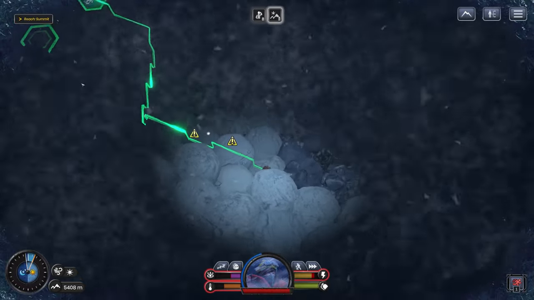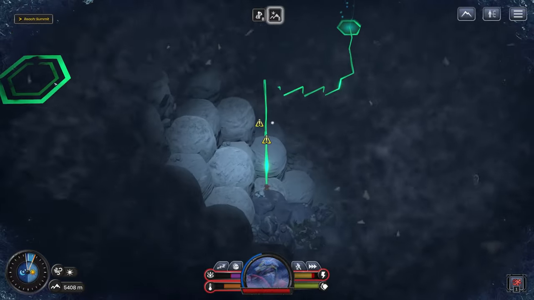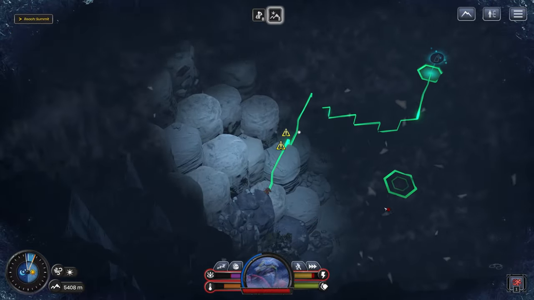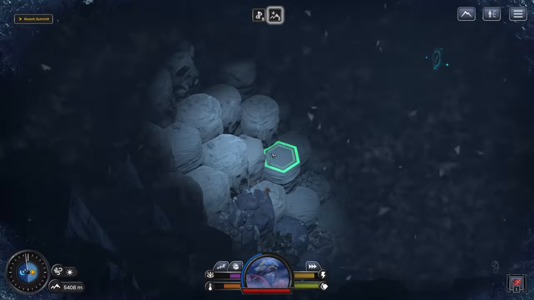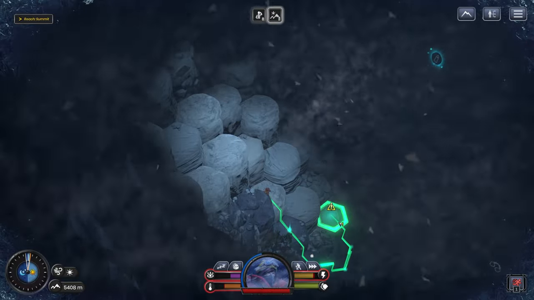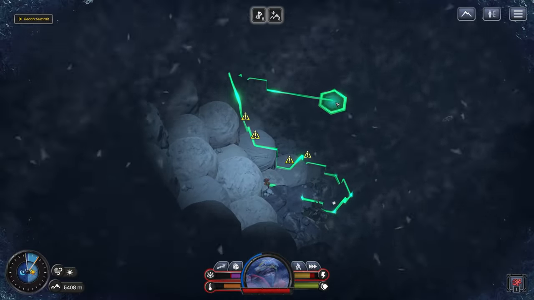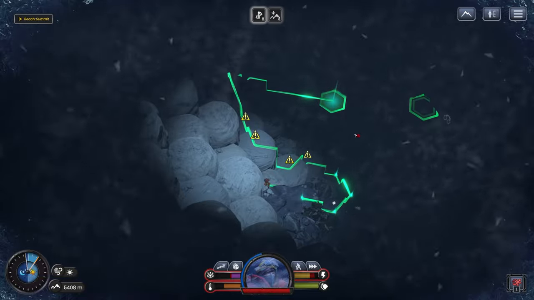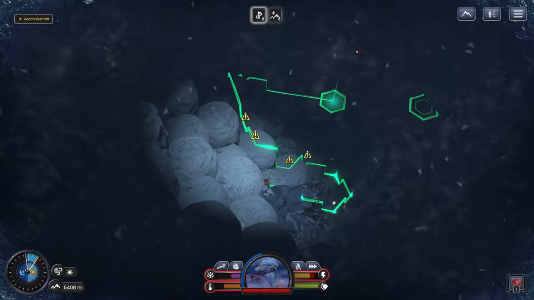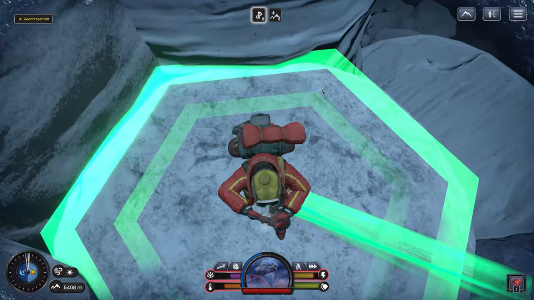Kind of want that. Can I get it relatively safely? Yeah, I think that's worth it. Two yellows. Do I even have to go over those yellows, or is there another way? I can't really see anything, but it looks like there's no way to pass here. No, I think we kind of have to go around.